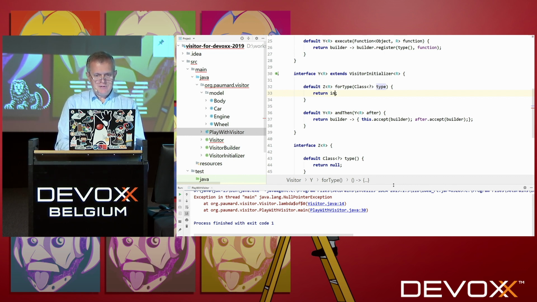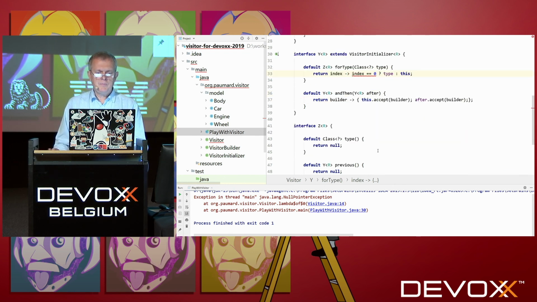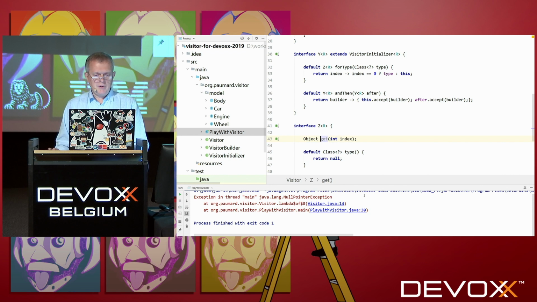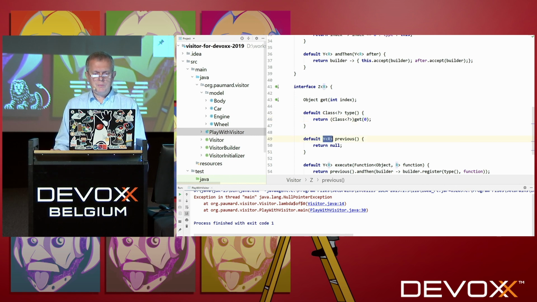So this method should really be returning two objects, one at a time. There's a dirty trick to do that. I'm going to show it to you. You just pass an index and say if this index is equal to 0, then return the type, and if it's equal to 1 or some other value, then return this. And if you want to create the model for this, we could call this method get, which just takes an int as a parameter and returns any kind of object. And now if you want to implement the type default method, you need to cast, that's not really nice, and call get(0), and do the same with the previous: make the cast and call get(1). And this should do the trick.